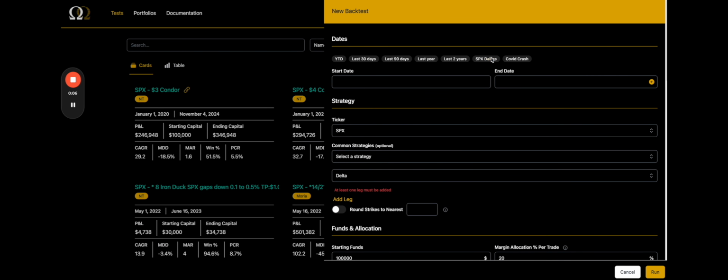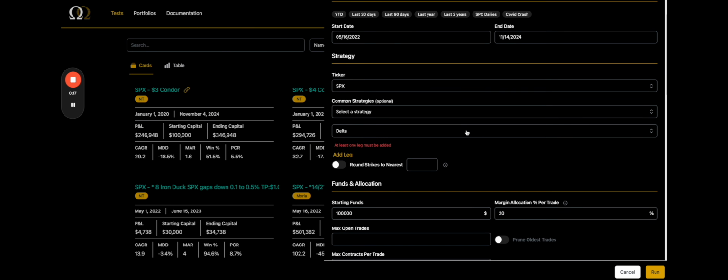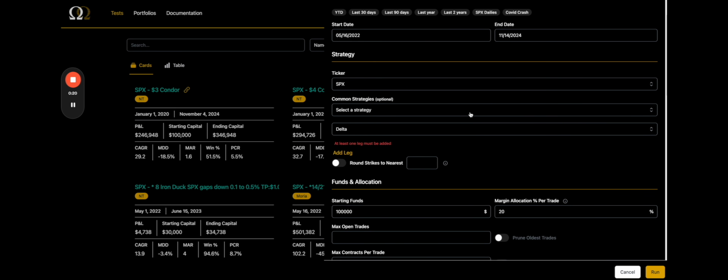We are going to do some backtesting here and look at a trade. The title is a little clickbaity, but it says nobody talks about this zero DTE trade. It's not true that nobody talks about it, but nearly nobody does. I'm shocked that more people aren't investigating this type of trade. We're going to back into it.